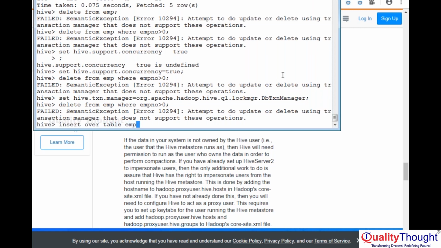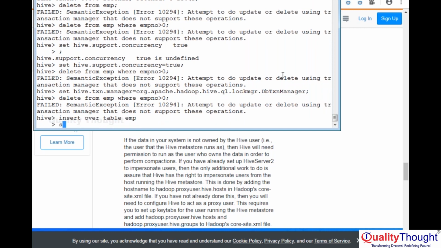Same table EMP. Insert overwrite table EMP, select star from EMP where EMPNO less than 0. There is no record with the EMP number less than 0, right? So no records are selected, and empty data is going to overwrite into EMP.